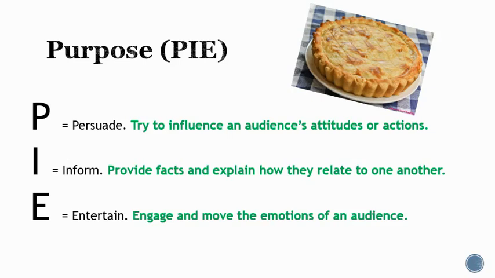When you're persuading someone, you're trying to influence an audience's attitudes or actions. When you're informing someone, you're providing facts and explaining how they relate to one another. And when you're entertaining people, you engage and move the emotions of your audience. So think of your piece of the pie in your daily conversations with others. Writers do the same exact thing.